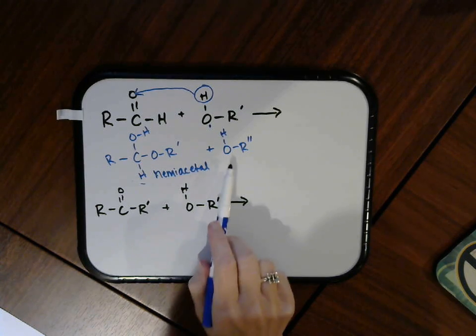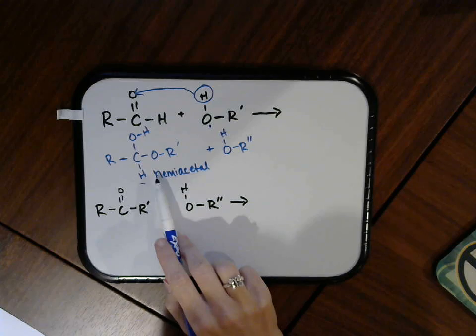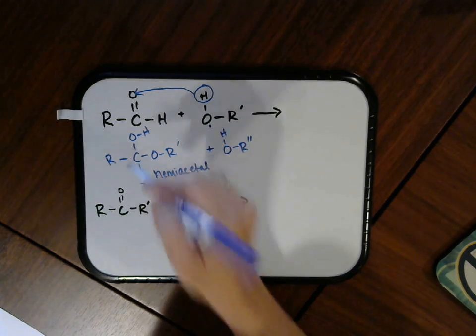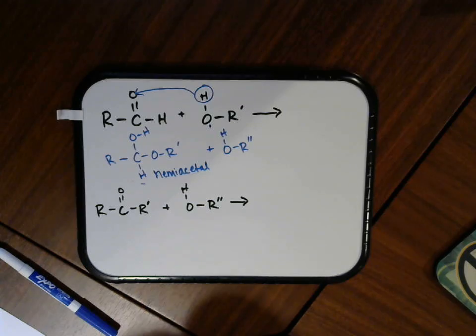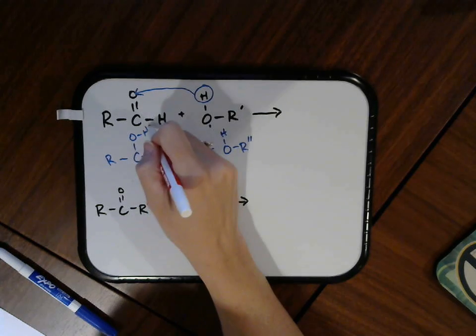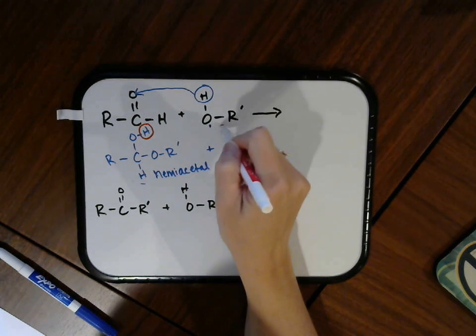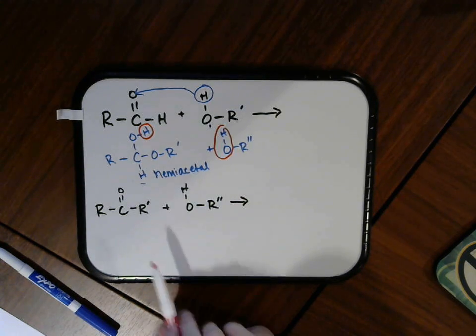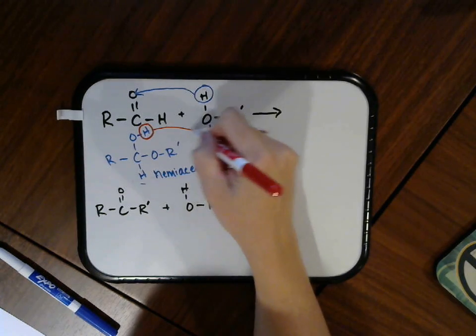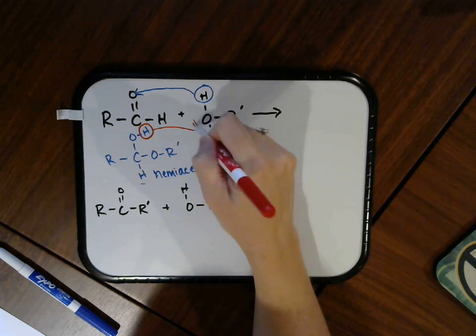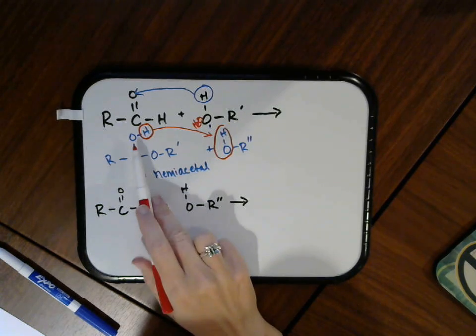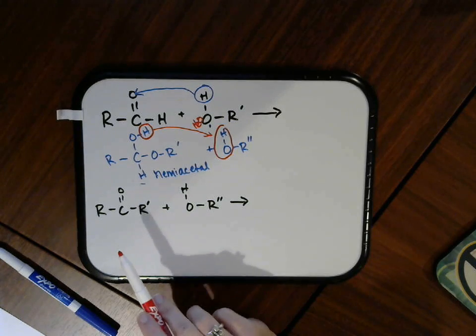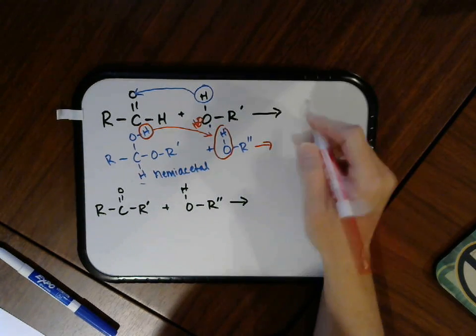When I add an alcohol to a hemiacetal, I'm going to have an elimination reaction, which means I'm eliminating something from these. My elimination is going to come in the terms of water, the hydroxide group and the hydrogen group. So the hydrogen from this OH, the OH from my alcohol, those are going to come together to make water. And then I'm going to have this oxygen that needs to have a bond and an alkyl group that needs to make a bond.